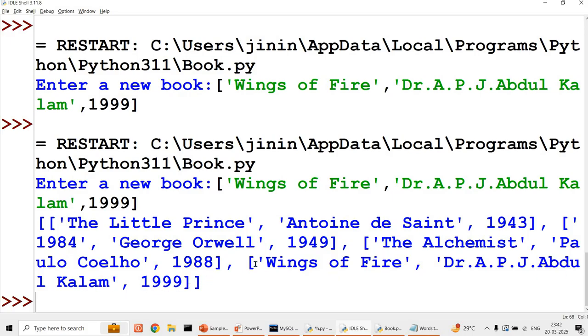The book details which we have entered last is added at the end of the list. So append is used to add one element at the end of the list. So to push an element in a stack, always use append, because we will be using a list only. Your stack will be a list. You will be adding an element to the stack, for which you have to use the append function only.